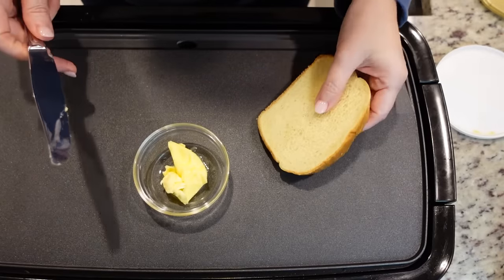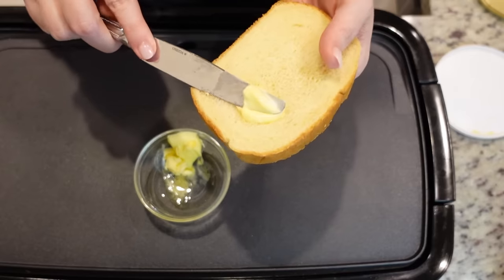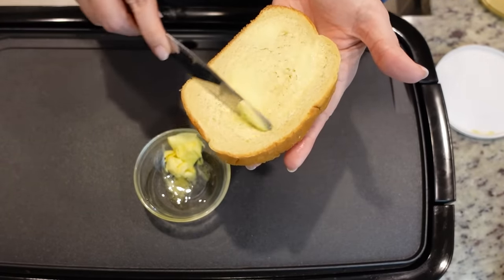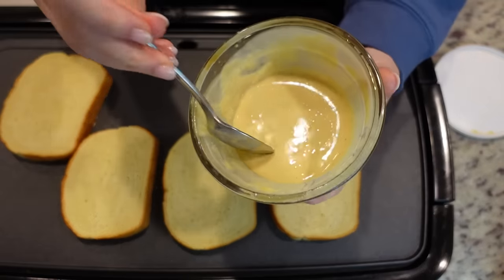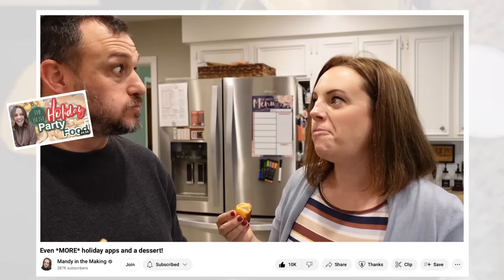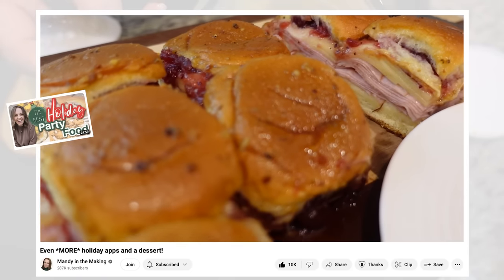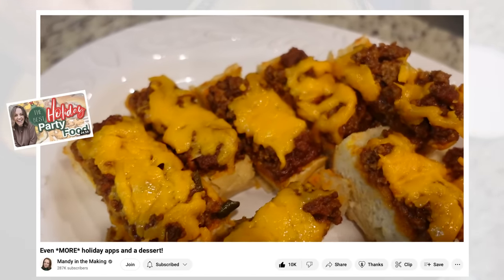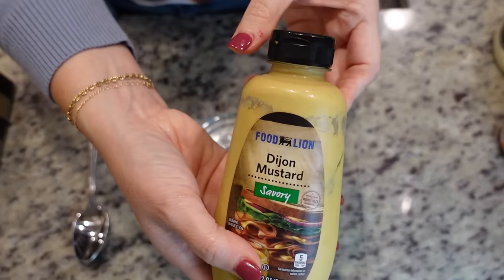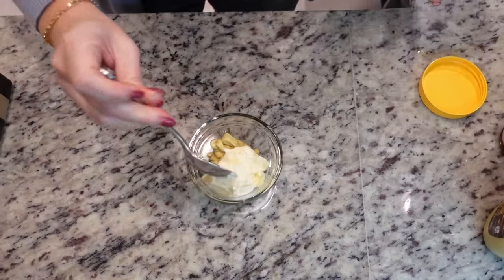It's just me and Cole here today for lunch. Don't worry, this is not plugged up yet. We're gonna get started by putting some butter on the outside of each piece of bread. I'm gonna put it butter side down because on the inside we're gonna do the honey mustard. Now, this hot honey mustard recipe is super simple — equal parts mayo and Dijon mustard, and then under half of that amount of hot honey.